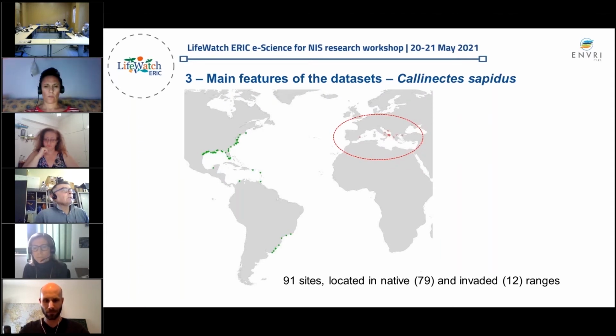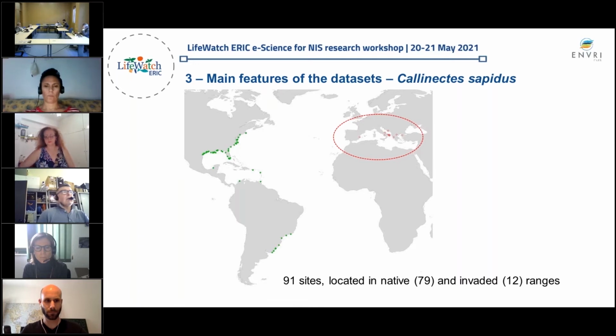Well, for Callinectes sapidus, these are the actual distributions of the data. We have information for 91 sites, most of them located in native ranges.